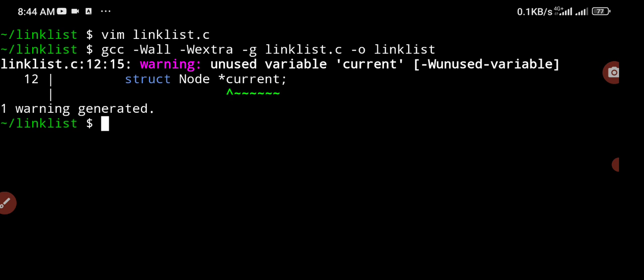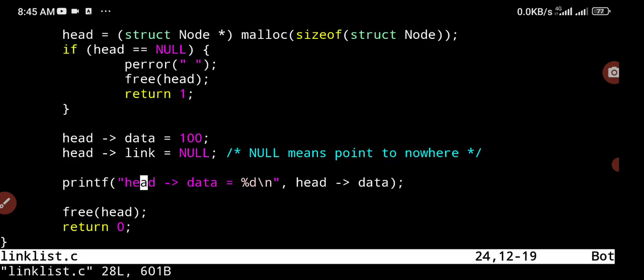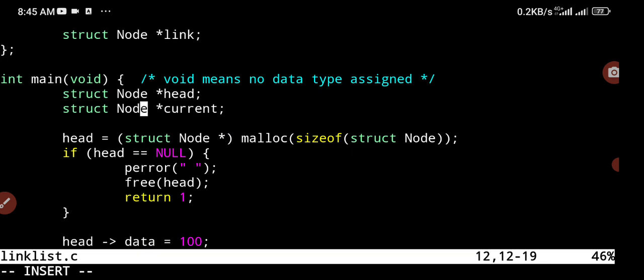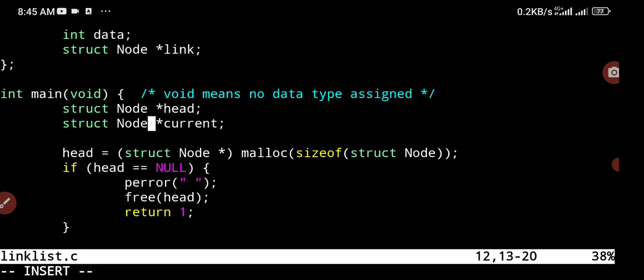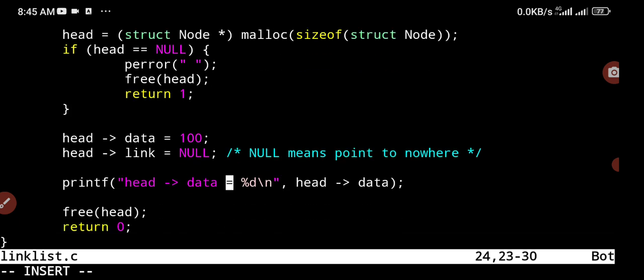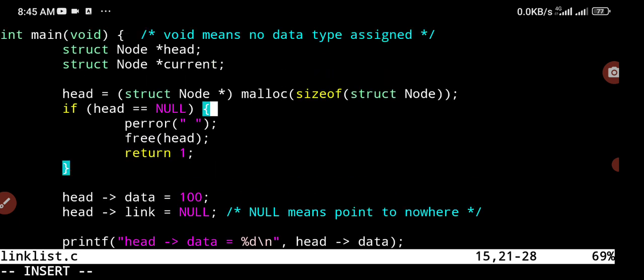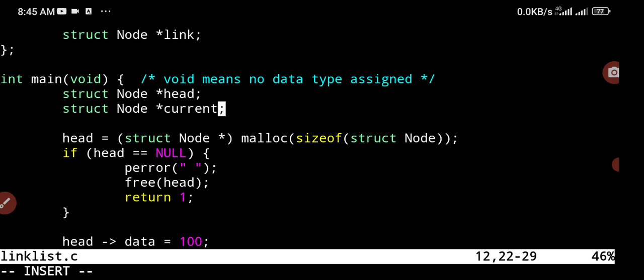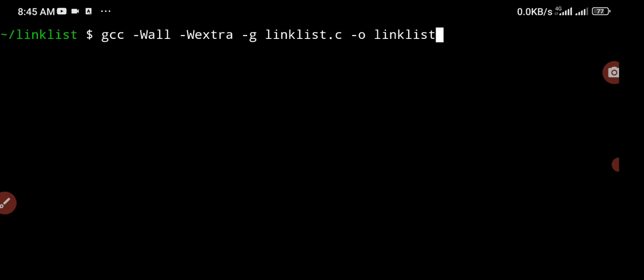Oh, we got an error though. Let's go fix that. So I will just go back to the code, press I for insertion. We have an error here. So what is the error? The pointer of current. The problem is that we created a structure of this, probably because we are not using it. So let me comment it out for now. So we compile and it compiles. Why? Because this structure we are not using it.